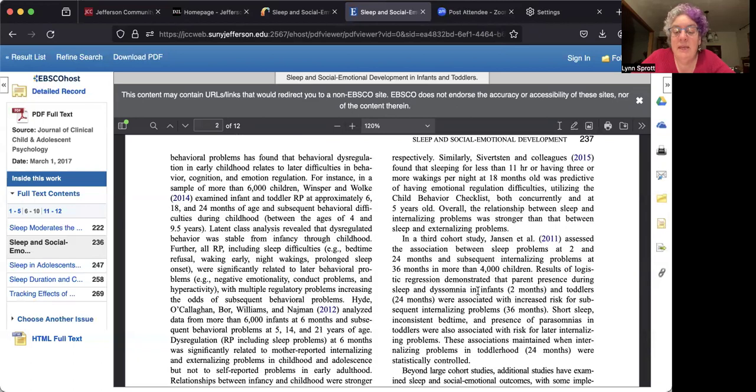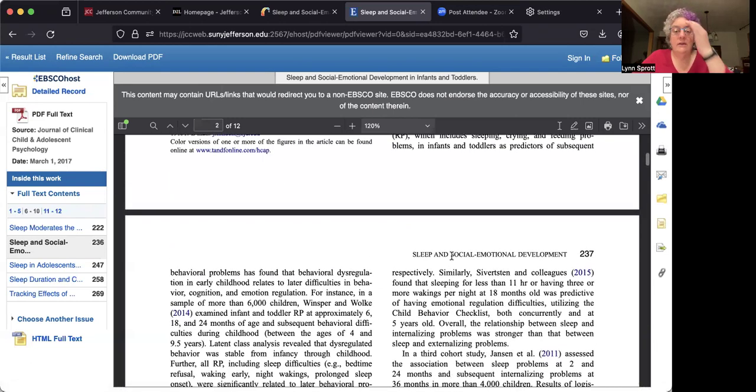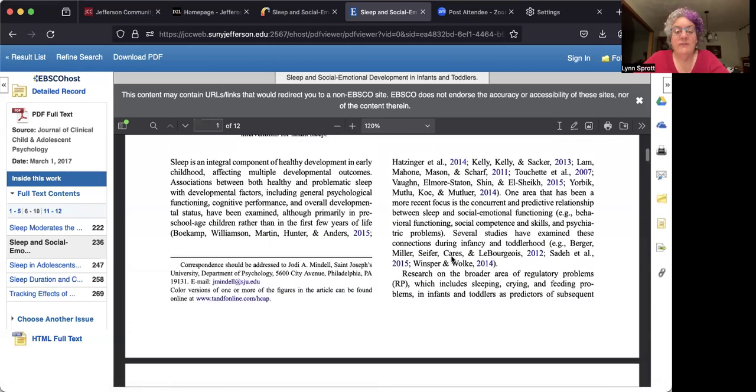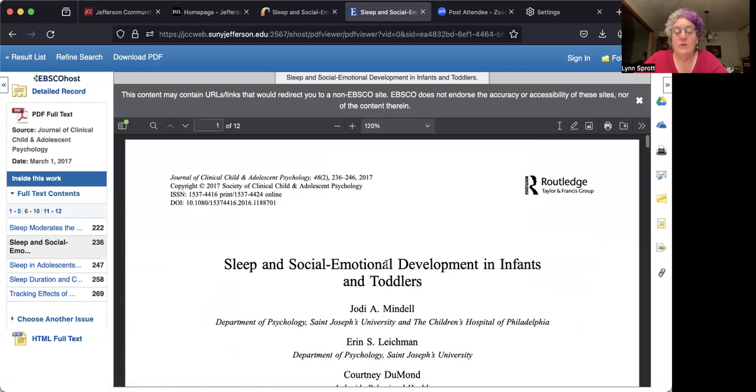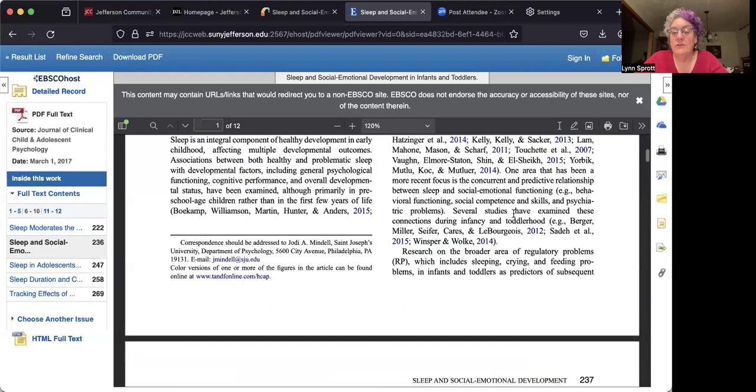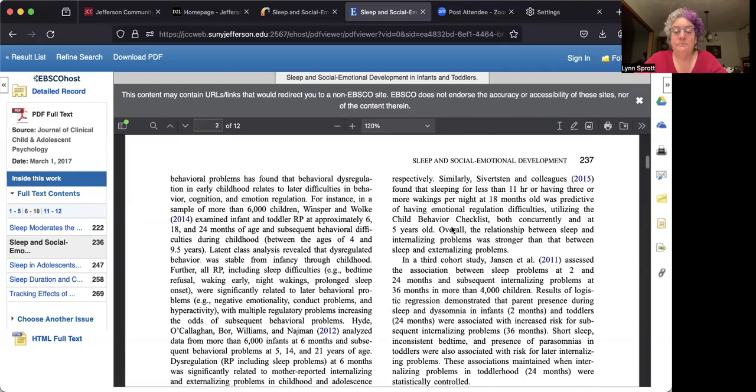If you're telling me about a finding that sleep trouble in the early months was linked to internalizing problems later on, you don't have to quote this Jansen et al. You just quote whatever article you read. So when you're doing your references, you only have to reference this article right here. You don't have to reference all the different articles that they use in their study. So you just reference the article that you read.